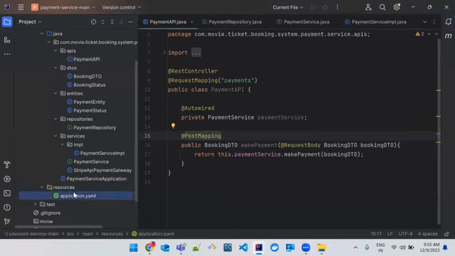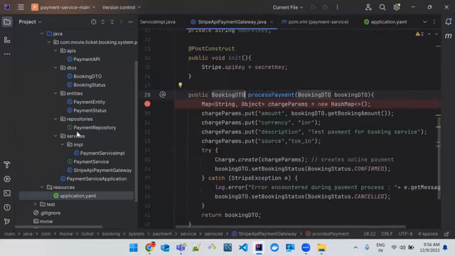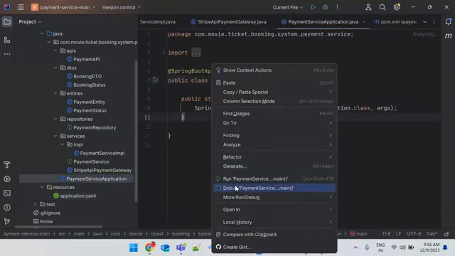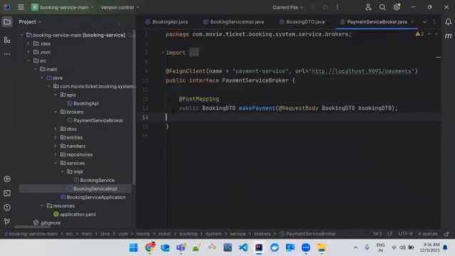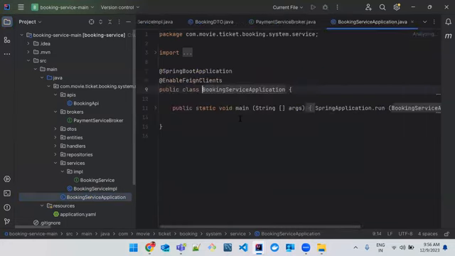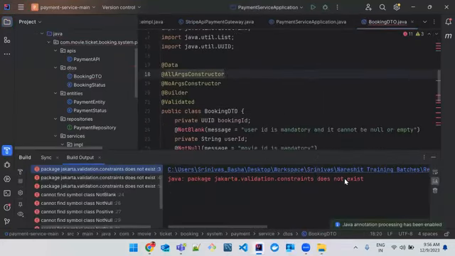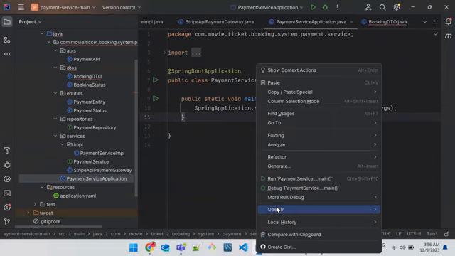Now let's start our applications. Let me go to this payment service application and debug this application. And also let's go to the booking service and debug that application as well.